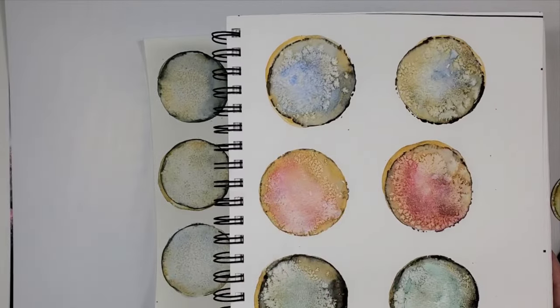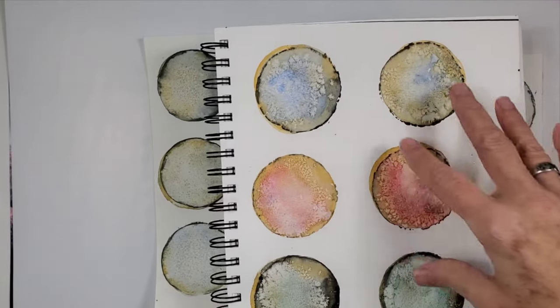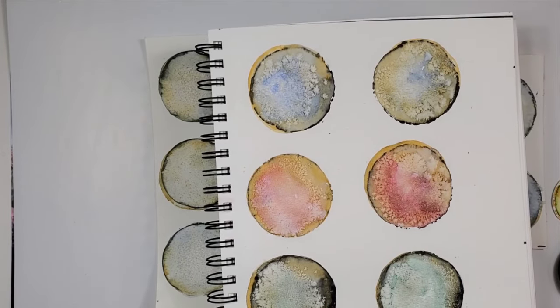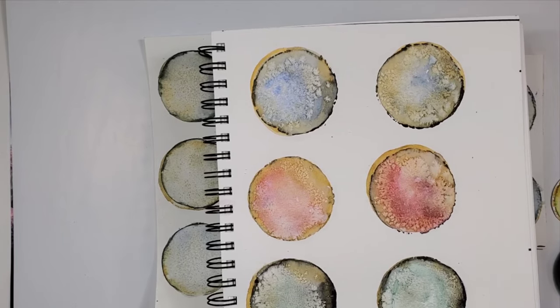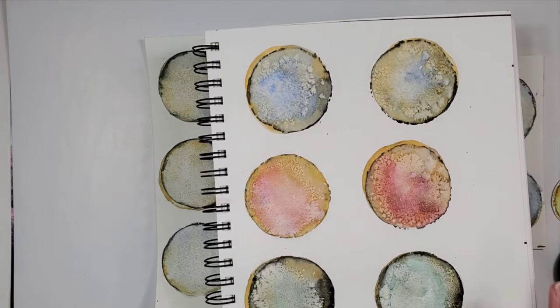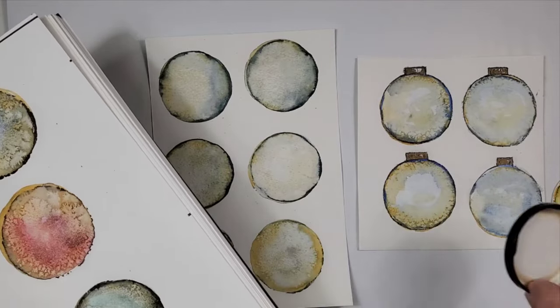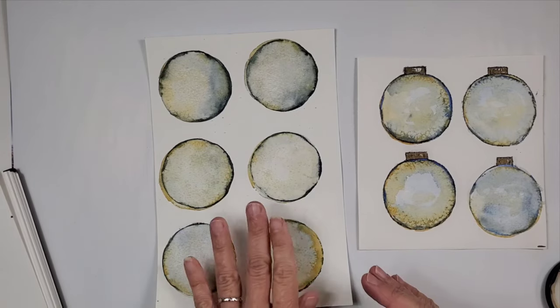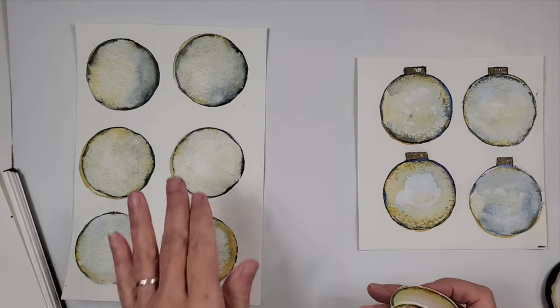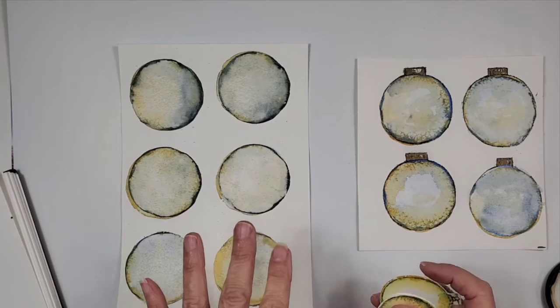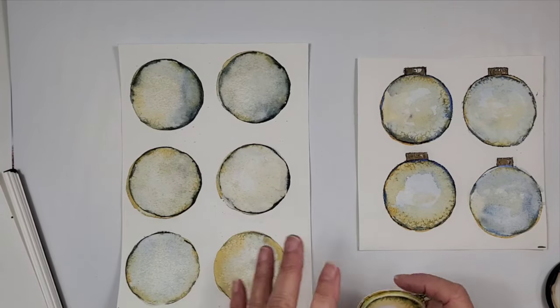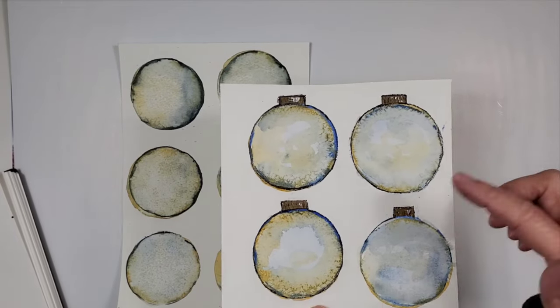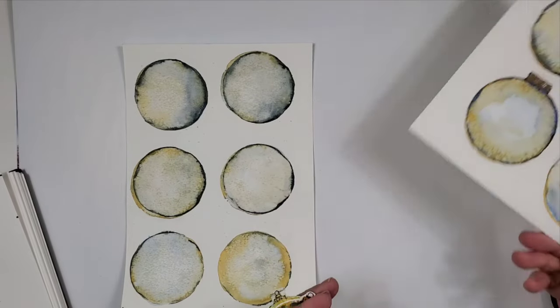I'm going to show you the technique, but here is one drawing, and it has salt sprinkled on it. The only thing you're going to need is some paint, a brush, water, salt if you choose, and some round things. So I'm using this for a round thing. This one is drying. This one is dried. So I want to take the salt off this and show you guys the really wonderful textures that you get. And these are salt-free, and I've started to embellish these. So we'll go through all three steps.